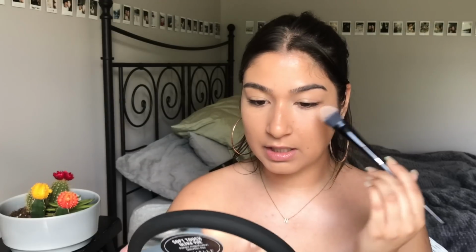And I kind of just go on my T-zone because, yes, I want to be dewy, but, you know, not everywhere. So I'm going to pat down a little right here. I usually do my nose. And this is very minimal, but it helps so much. Like, you can already tell that there's not much shine right here. I do like my cheeks to shine, but not that much. Like, relax. And I have to get like my little smile lines because I'm a happy person and I smile a lot. So I get foundation stuck. Not stuck, like that sounds kind of nasty, but there will be like a darker crease right here.